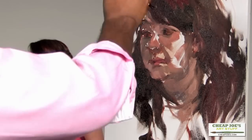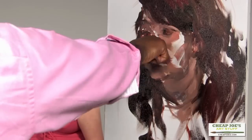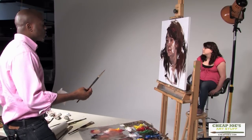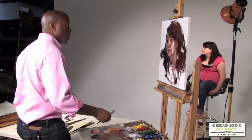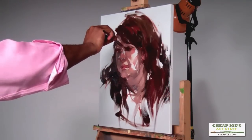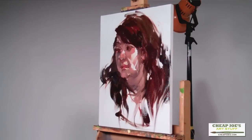I don't know if you guys have noticed, but I try to make my brush strokes follow the form. So her nose has a certain shape, but depending on what I'm painting, am I painting underneath the nose? Am I going around the nostril? What direction am I going? I'm going to paint in a way that tries to make my strokes describe the shape. My attitude is that you're going to make strokes, they're going to go on the painting, they might as well go in a direction that helps to describe the form, so that they can do two things for you at the same time, not just cover up the canvas, but also describe the form of whatever you're painting or whoever you're painting.